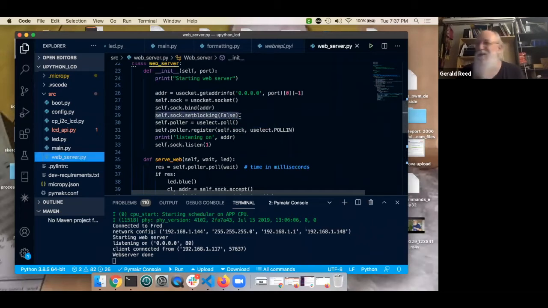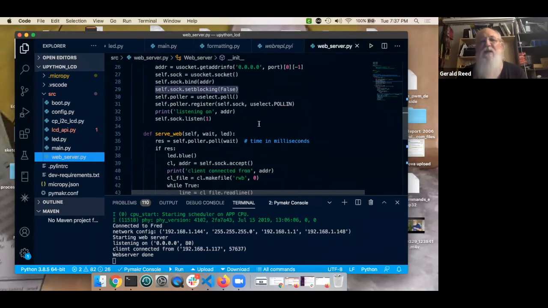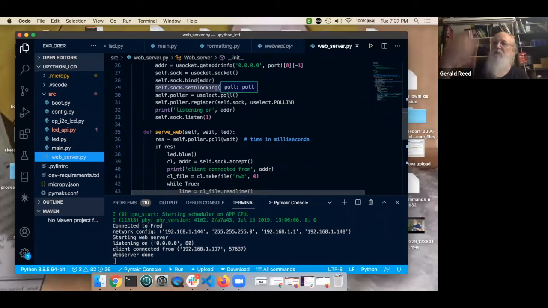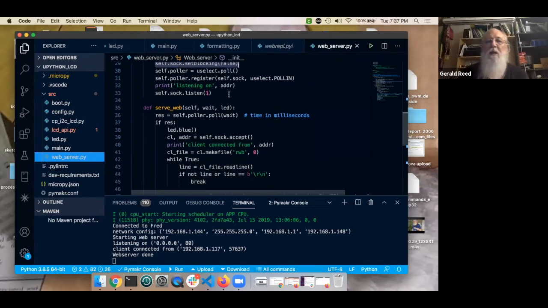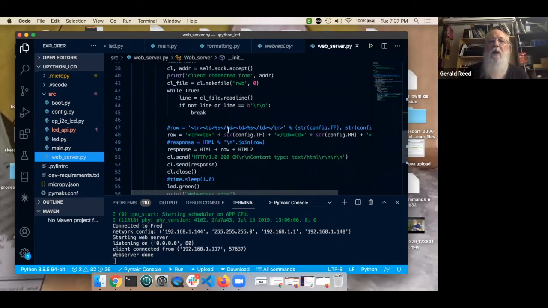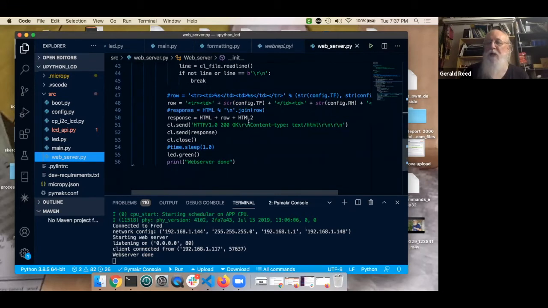self.sock.setblocking(False), which basically runs in a loop, polling the socket. Do you have anything for me? Do you have anything for me? Until the time runs out, either you get a request or time runs out. You can tell it how long to wait, telling it 2 seconds. If it does get something, it's going to do this. The uselect poll is what actually drives that checking. It's going to accept the connection down here, throw out a message, put my butchered HTML together into one big chunk of HTML, and send it off. So that's essentially the whole program.